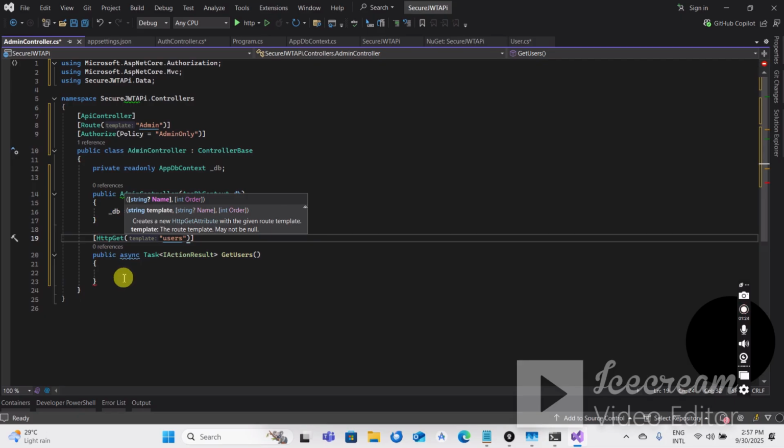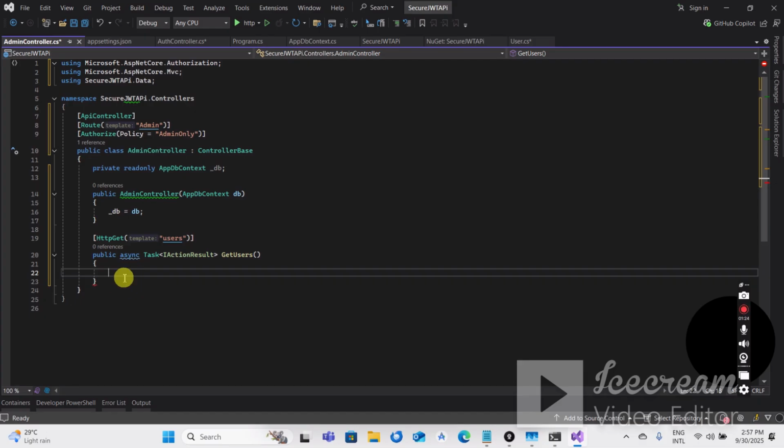So we come back to the body of the method and try to implement it.